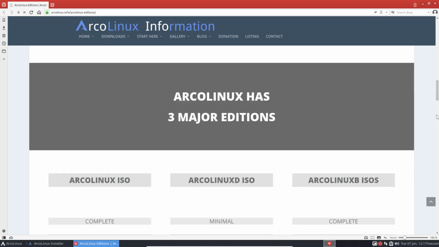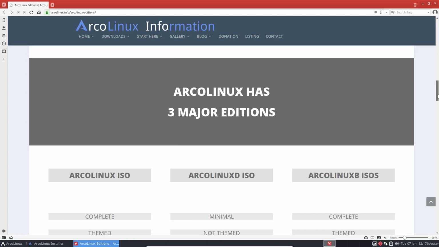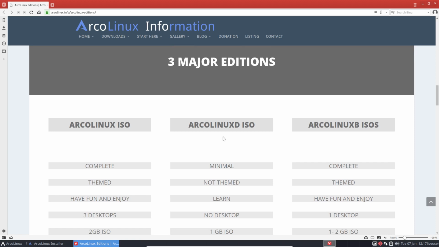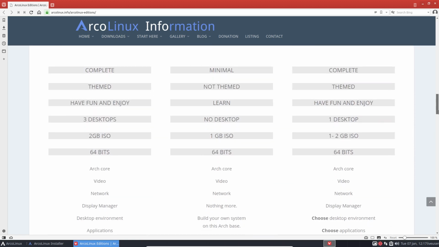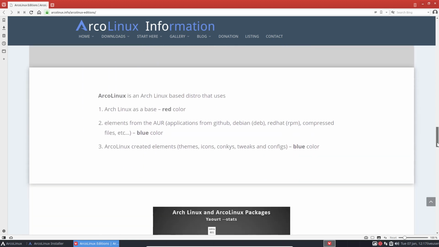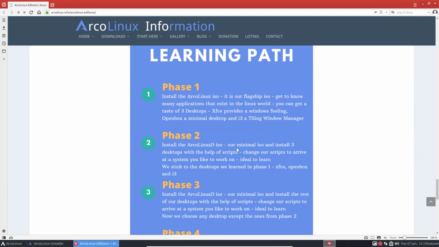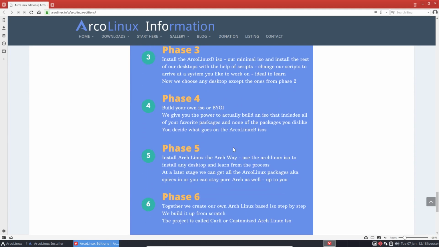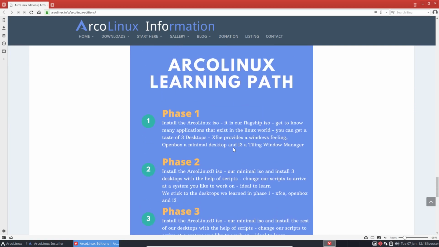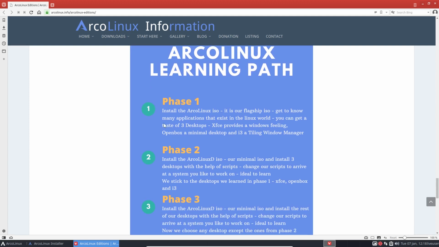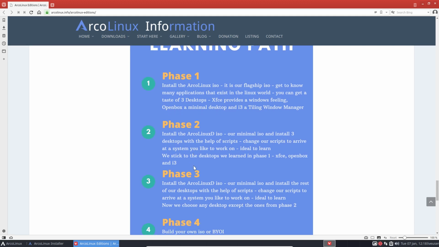And of course, we explain what ArcoLinux really is. What is this project? What is ArcoLinux, right? So there are different ISOs available, 35 at this point in time. But what is all this? And what is ArcoLinux based on? Arch Linux, of course. And we have something maybe that other distros don't have. We have some kind of learning path. So we want you to grow to become a Linux master. And it can be done if you just stick around long enough, of course, and watch videos and use ArcoLinux.